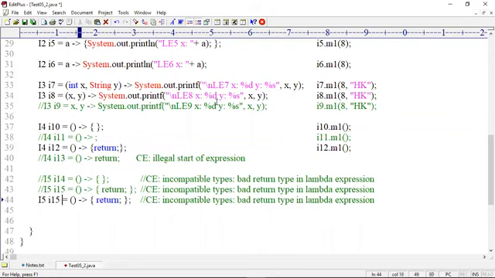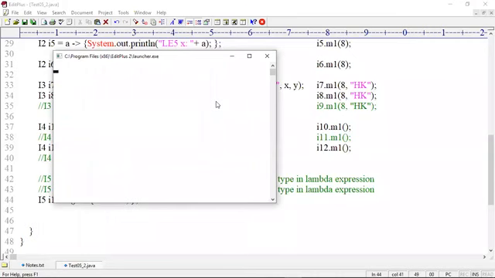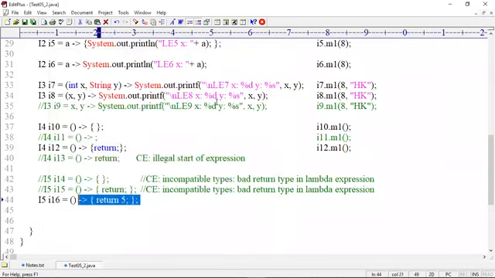Now can you tell me, I16 equal to, I must return a value. I'm taking 5. So return 5 semicolon. Any compile error here? No compile error. Now compiled successfully. But I have a question. How can I execute this lambda expression?